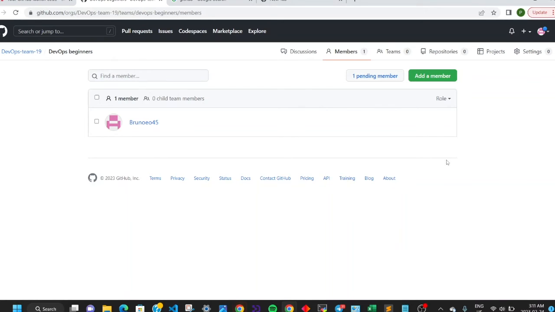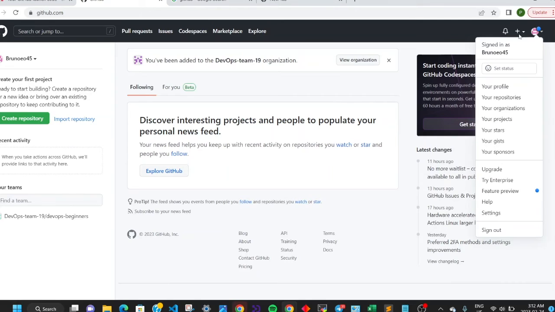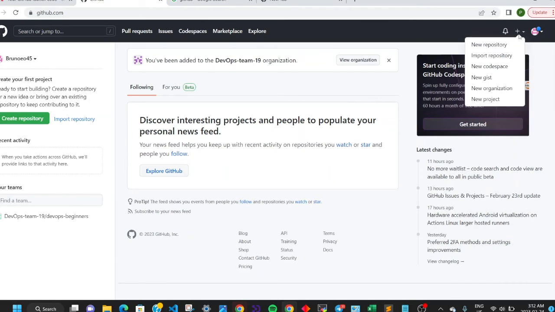Next thing we'll do, guys, is to create a repository. Let's go back to our home page right here. And you can see here that this is our dashboard. Going to the right side, guys, you can see right here, you can create a repository either by clicking on this button right here, new repository, or you can even create it by clicking on this button right here to your left. It says create repository. So whichever you decide to create from is fine.